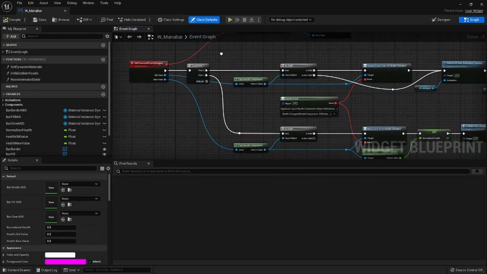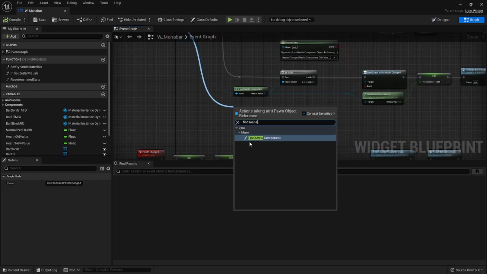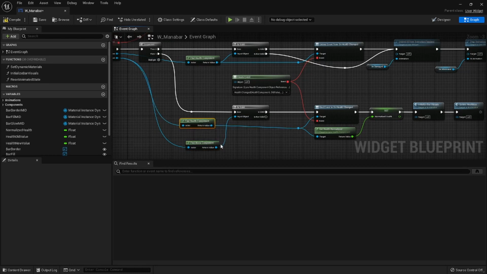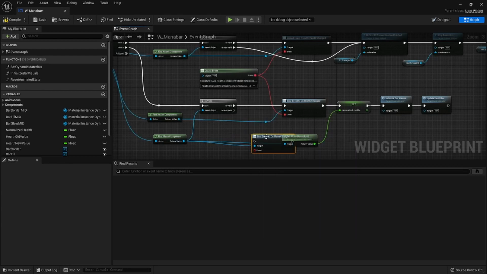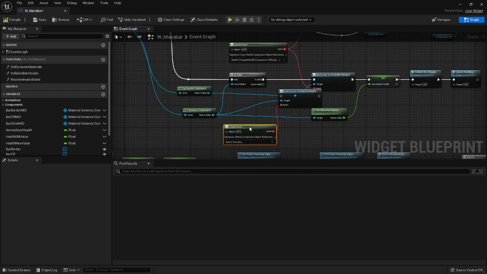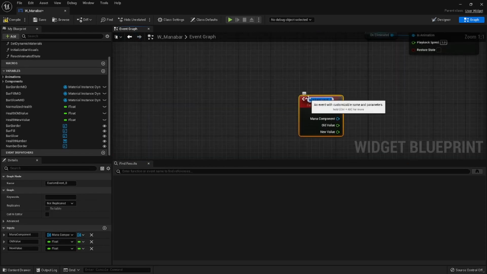The first thing you need to do is when you bind to unpossessed pawn change, let's find the mana component. Those are all the new functions we just added, so let's replace that, and then get mana normalized. And then let's bind to on mana changed. So let's bind event to on mana changed. And then let's create an event with the same signature. So create event. It's pretty nice, you can create a matching event. Let's do an event, not a function. So create matching event on mana changed.